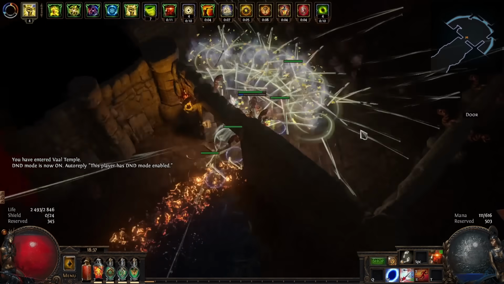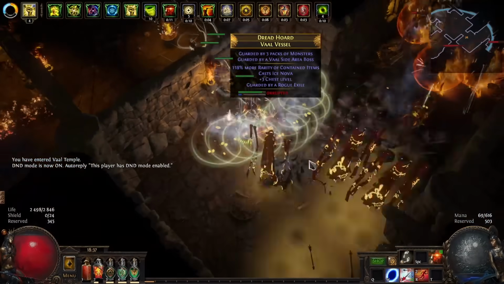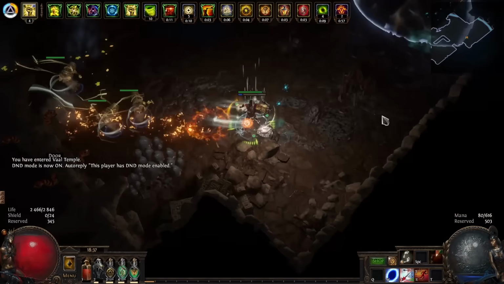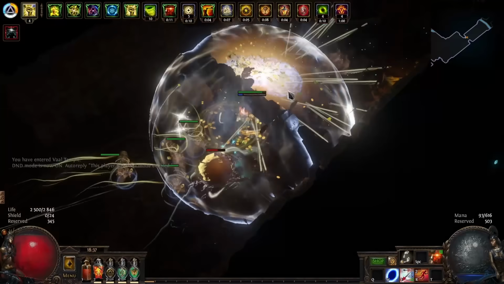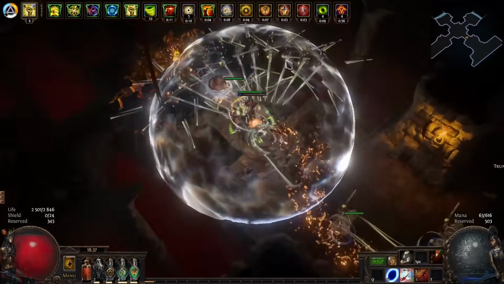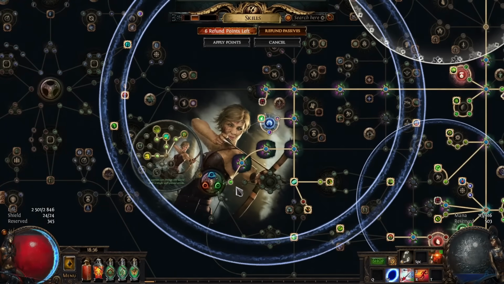A little about the build. I use an Ascetic, so I need a normal and magic item. You already saw the quiver. I have a helmet with rarity. It would be better to craft rarity from the bench as a suffix, but I got this one and I left it. I also replaced all attribute passives with rarity.